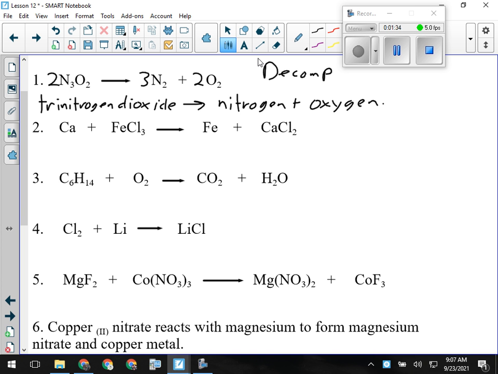I had a good question in my period 4 class about how we write these. Okay, I think maybe it was this class. Do I need to write a full sentence like dinitrogen trioxide decomposes into blah, blah, blah? No. Just write it like that. Okay? Just the names with the arrows and the plus signs. That's all you have to write. I'm not looking for an interesting story about the tragedy of the decomposition of trinitrogen dioxide.